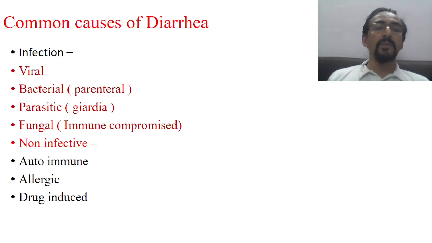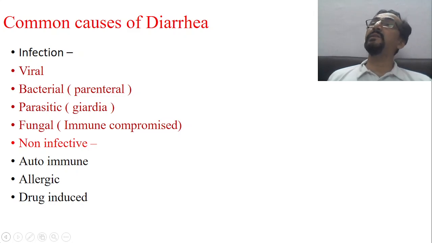Non-infective matlab, in the infection, when we see, there are two types. Infection usually leads to inflammation, isn't it? So now there are two important conditions: one is infective inflammation and another is non-infective inflammation. ओके, जहाँ पे पेन है वहाँ पे इन्फ्लेमेशन है. वो इन्फेक्टिव हो सकता है, नॉन इन्फेक्टिव हो सकता है. ये जो इन्फ्लेमेशन है वो इन्फेक्शन की वजह से हो सकता है, या नॉन इन्फेक्शन की वजह से भी हो सकता है.